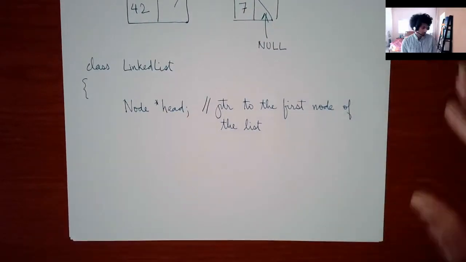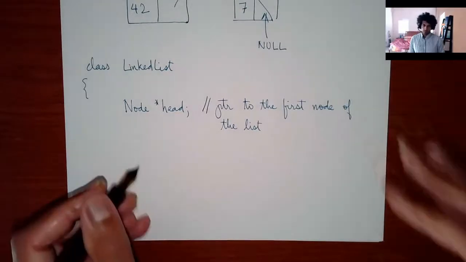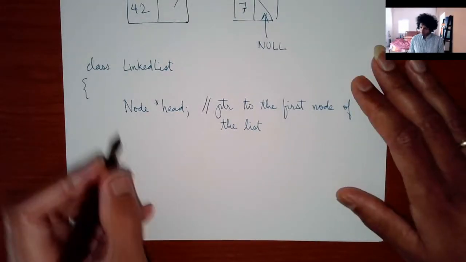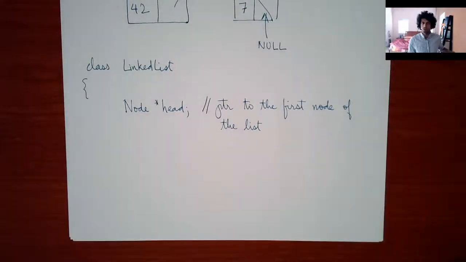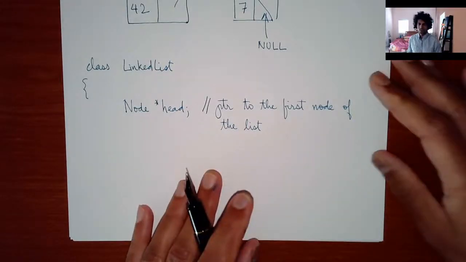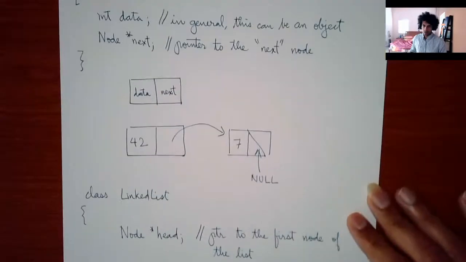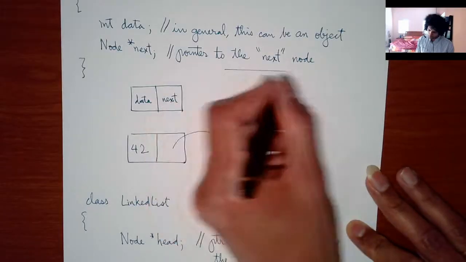Okay, this is the first node of the list. If you just want to look, we'll talk about the constructors of these subsequently, and you can look at my code specifically to see how the constructors are. Maybe I'll just write this out over here.